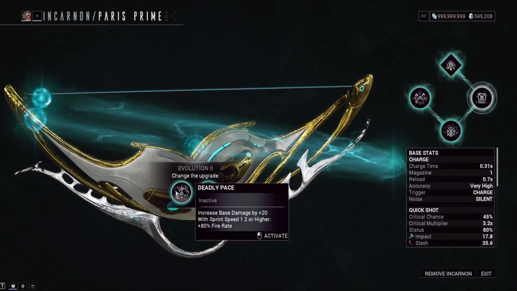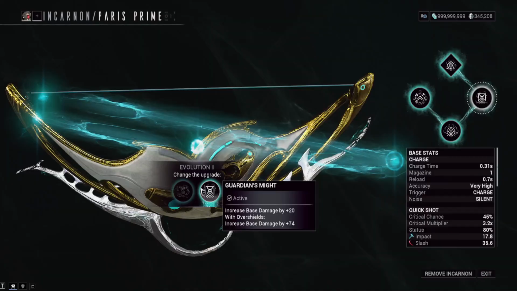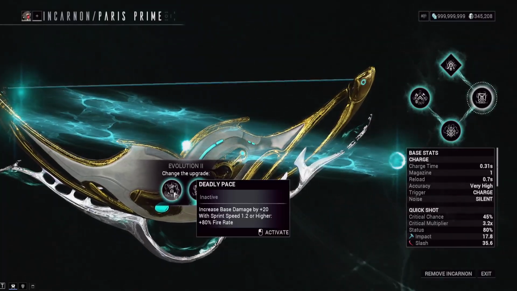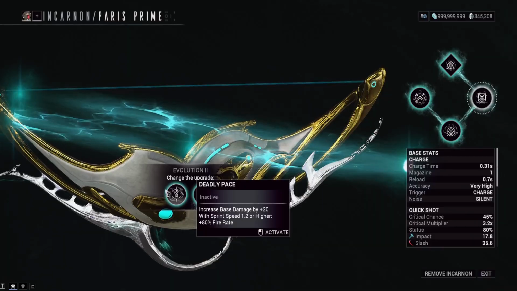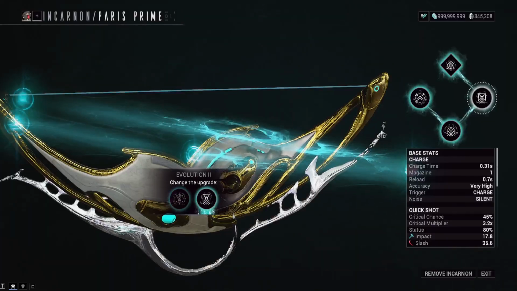The other option is Deadly Pace, giving increased damage by 20, the same as the overshielded Guardian's Might, but also, instead on this one, with sprint speed over 1.2 or higher, you get 80% increased fire rate. That can be really good. It can actually help you take off a fire rate mod on your build, but Sevagoth Prime is not fast enough to actually have that speed, so I'm not using that with Sevagoth Prime, but definitely an option as well. 80% fire rate is a large amount.